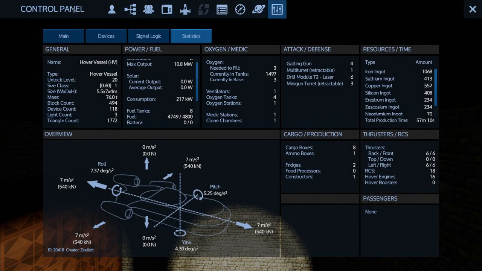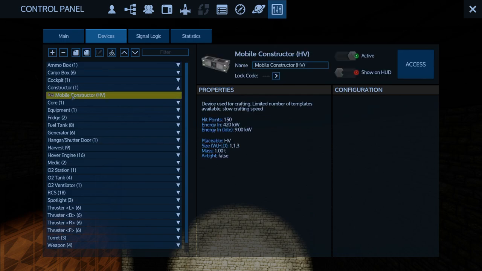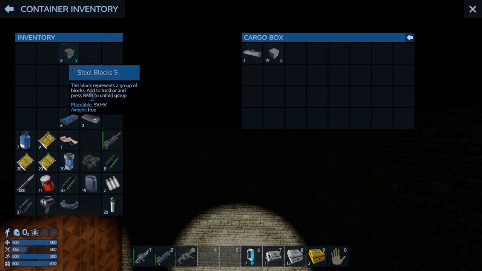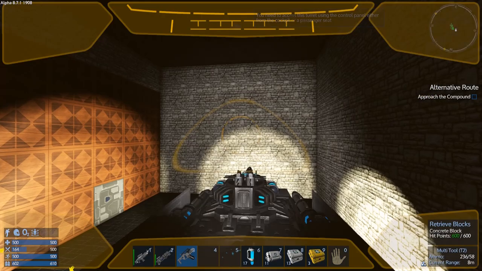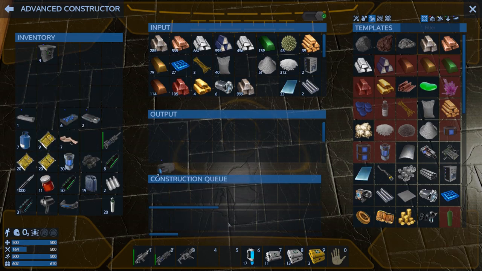Okay, so let's put the stuff away. We're going to do that and then go into the constructor and go like that. And one of the small cargo, the top cargo box, we'll put this stuff in. Actually, we'll be needing that, so we'll hold on to that. Okay. How's the thrusters? And they're done. Excellent. Let's get these in.